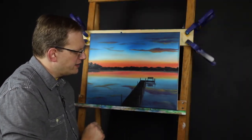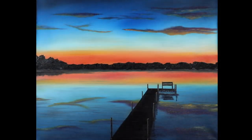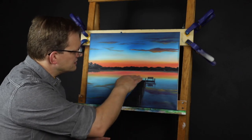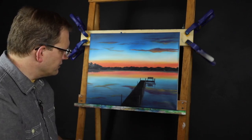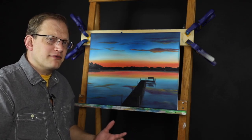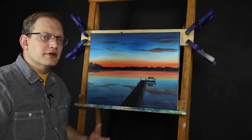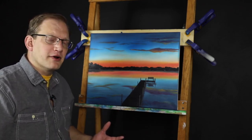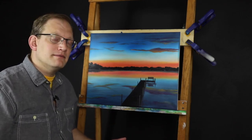I also went back over the highlights with just a touch of yellow because they were very pink. I just added a little yellow, got it a little more orangey, just to match the sunset a little better and blended some of that stuff in. I feel like it looks a lot more consistent. I think we're going to call this one done — it's not perfect, but it's a good activity for some home quarantine time. I hope you got your paints out or were able to do something creative with some of your vacation photos, and we'll maybe do another one similar to this soon. Thank you for joining me — have a great day.